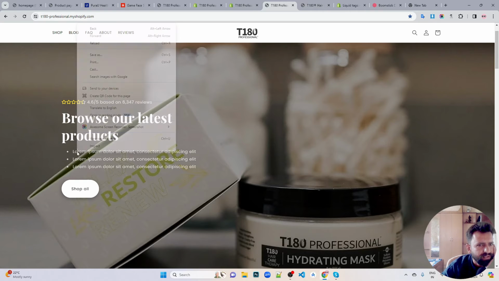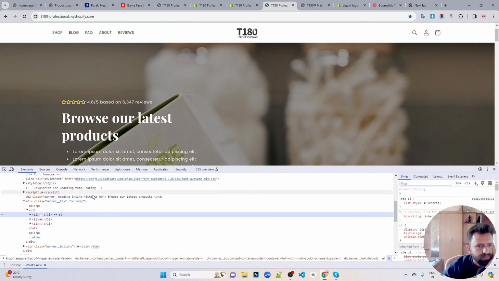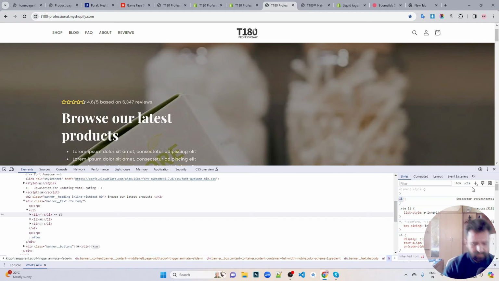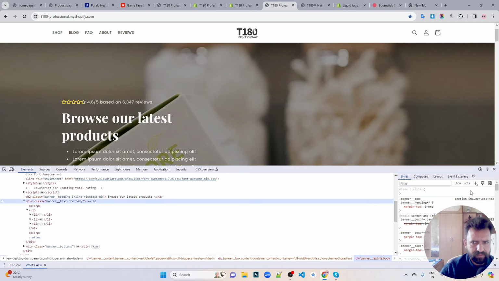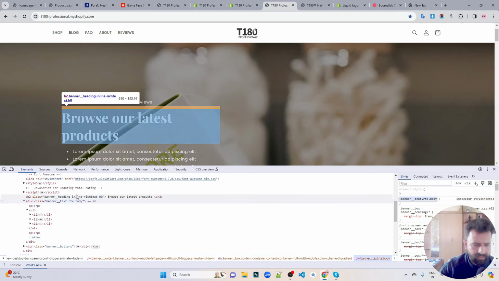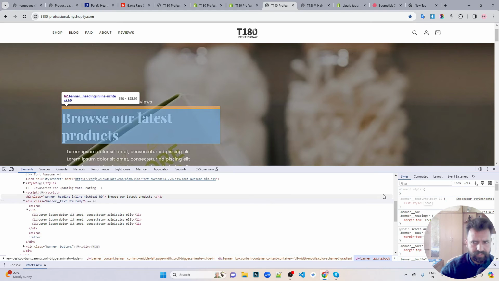We can make the list style to be none. So let's say banner text body, and if there is anything inside this, and if there is an li, then the list style should be none, right?